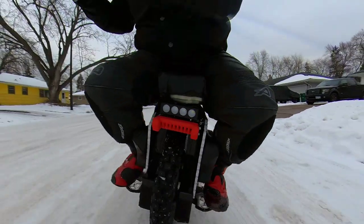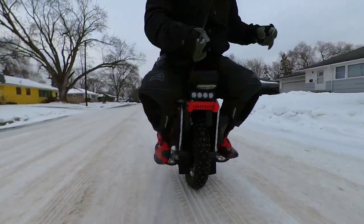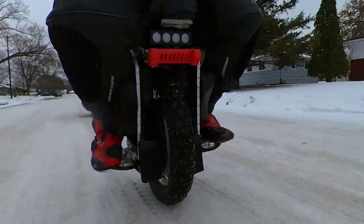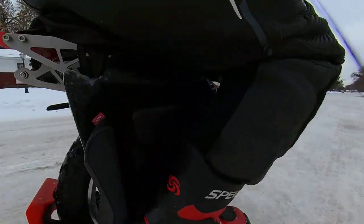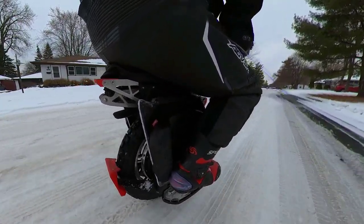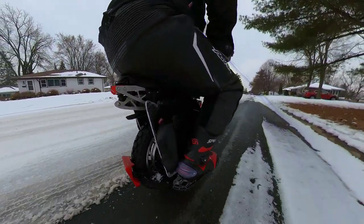Today I will just be doing a little bit of acceleration tests, seated mainly, and a little bit of a torque test, and also like a weird thing that I like to do. I'll show you at the end.